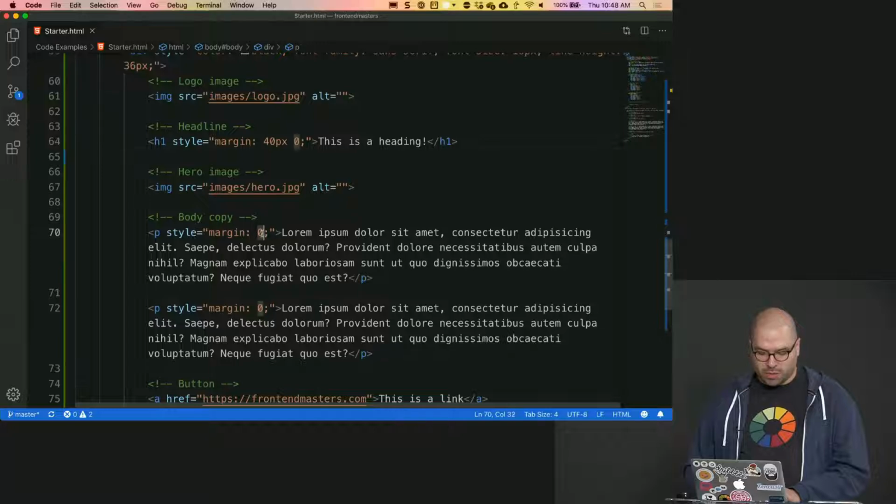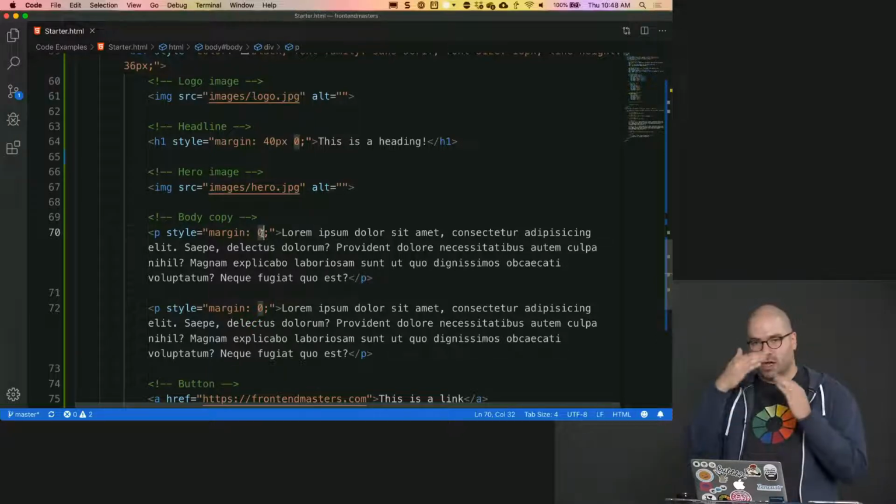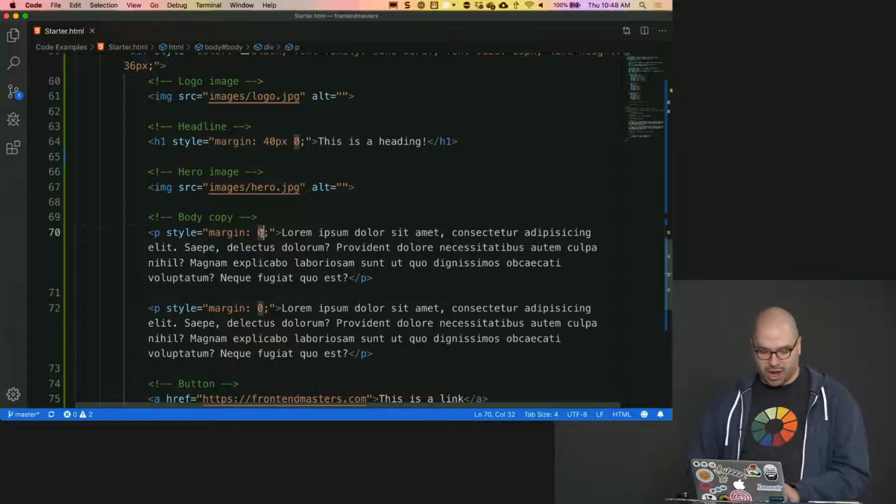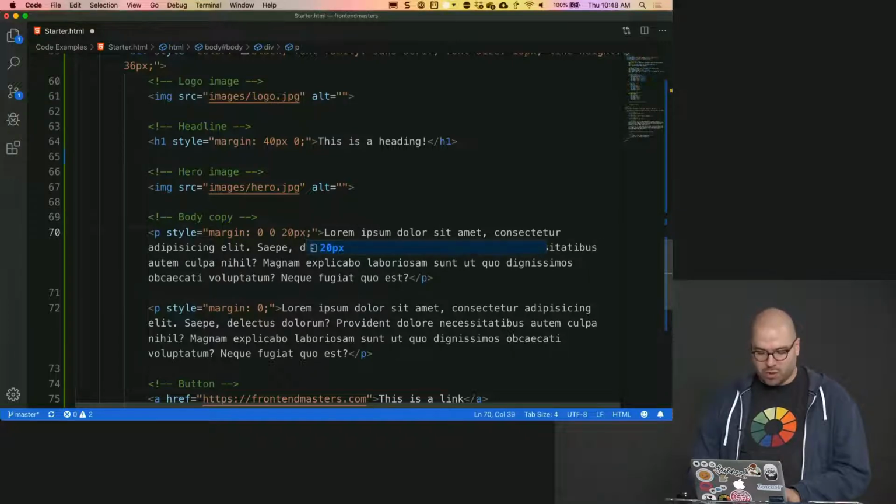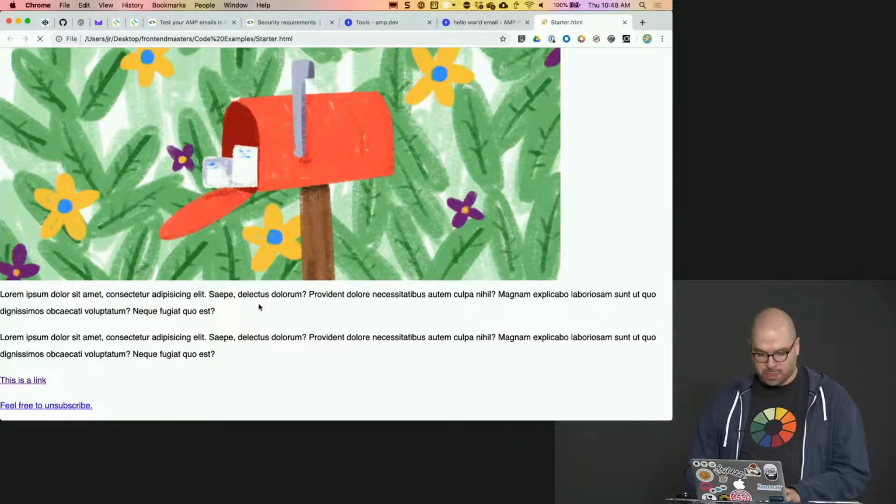And then, for the most part, for paragraphs, as I start training them, I just add the margin to the bottom of that paragraph instead of the top. It will just help keep things nice and consistent as we start adding more content in here. So we can do, it goes top, right, bottom, left for that shorthand property for margin. So we can do 0 for top, 0 for right, but maybe add 20 pixels on the bottom, and then 0 for the left. So I just copy that style down here.